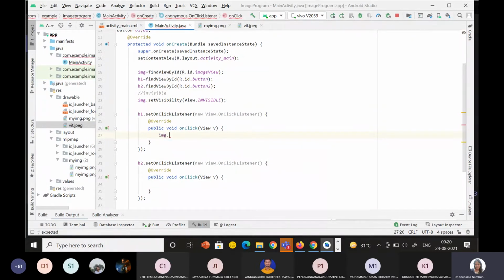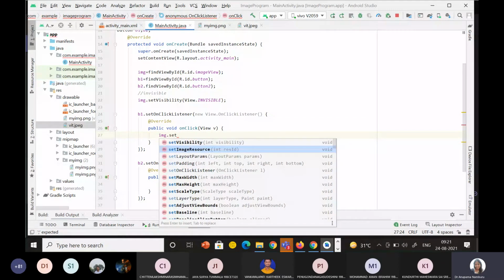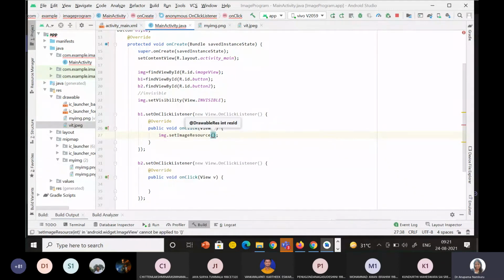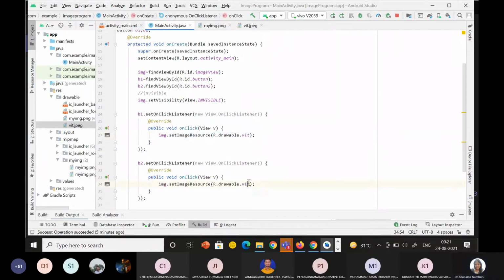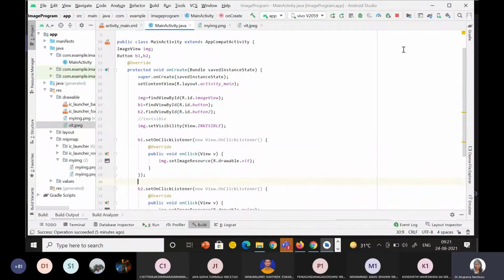I need to set image dot setImageResource. What do I need to set? R.drawable.VIT. And if b2 is pressed, in place of VIT, my image should be displayed. That is how we are working on it.